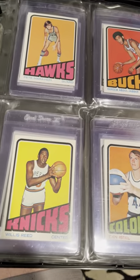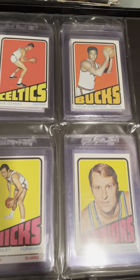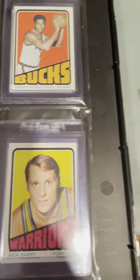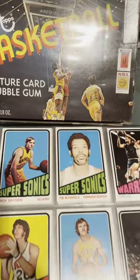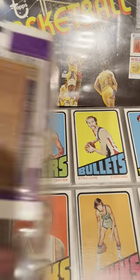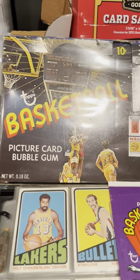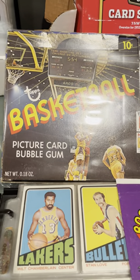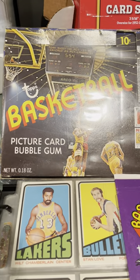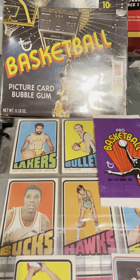In the back here I just have some extras. If I have some extras I like and I don't want to separate them from the set, I just sort of put them in the back. So that is the 1972-73 Topps basketball set — most famous for the Dr. J rookie, but don't sleep on some of the other rookies like Artis Gilmore and others mentioned earlier in this video. I really appreciate your viewership and your subbing, and please stay tuned for other vintage basketball set reviews. Good night. Thank you.